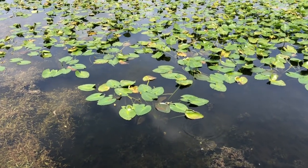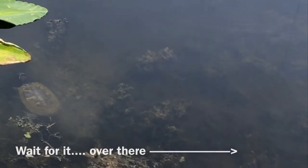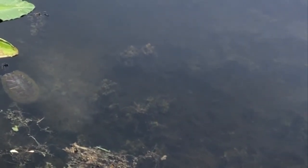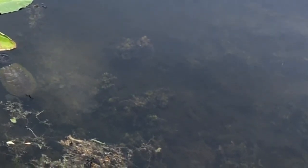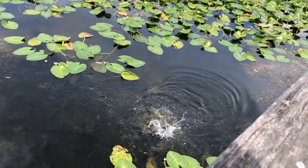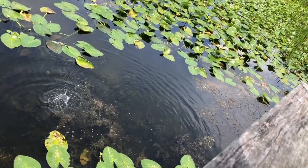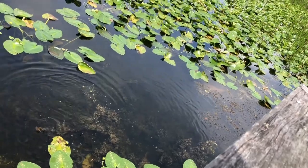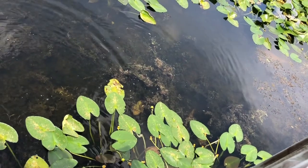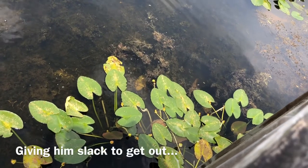Oh, there's a lot of bass. Some of them, yeah. There we go. Bass. I got to get him tired first because this is a really light line. No, don't go in the weeds. Don't tangle me in the weeds. Oh, you dirtbag, you got me in the weeds.